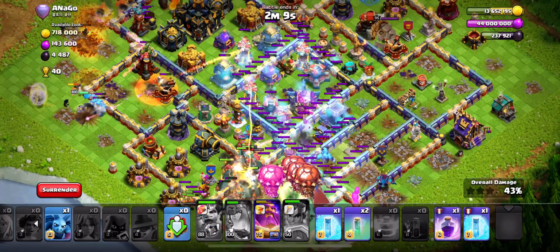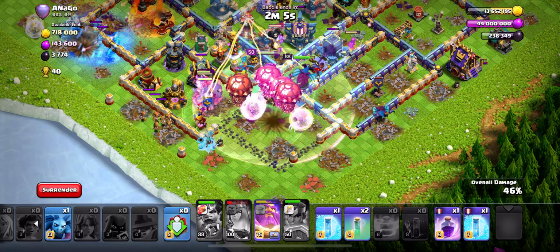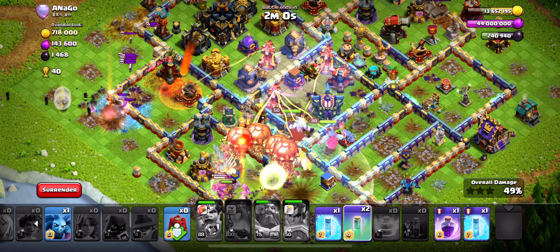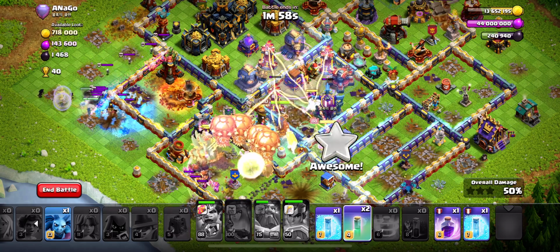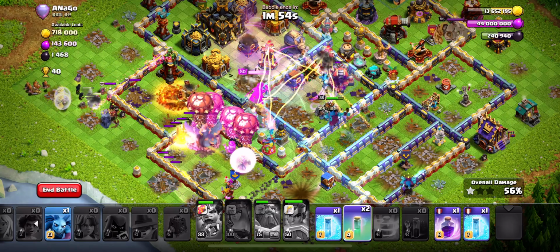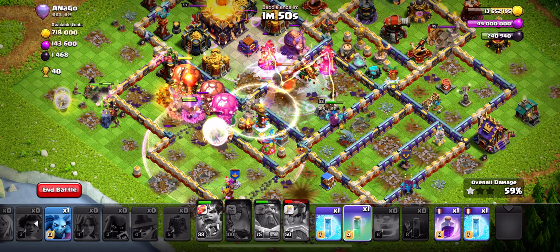Minion Prince ability this time to just frost off the core. I like this shot a little bit better. And then I am going to use a Warden ability just like that. Queen is on the outside, might go down. I maybe should have invested some spell support in towards her. I'm going to use an Invis on my Royal Champion.